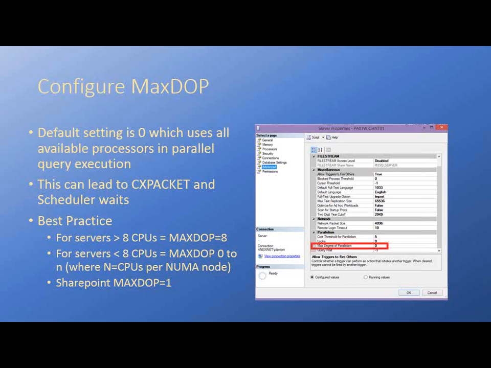And here are the best practices, and this is from Microsoft. For servers with greater than 8 CPUs, we want to set the MaxDOP to 8. For servers with less than 8 CPUs, you want to set MaxDOP from 0 to n, where n equals the number of CPUs per NUMA node. If you're not familiar with NUMA, it's the way your motherboard on a server is logically separated. There's memory tied to a specific CPU. The rule of thumb I always like to give is if you're less than 8 CPUs, use half the number of CPUs that are available to your server. So most typically I'd set this to 4 is most common.